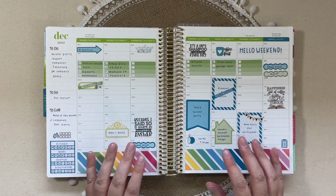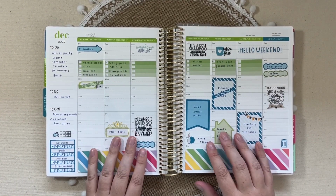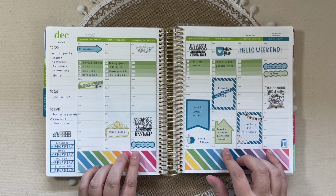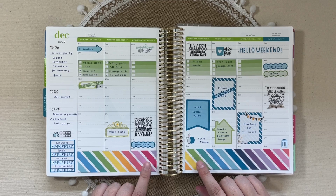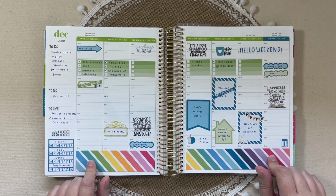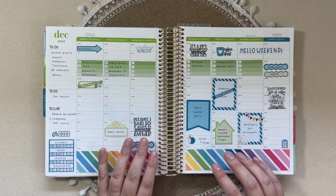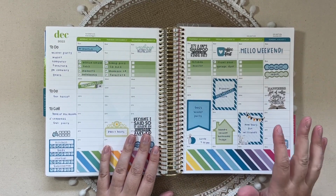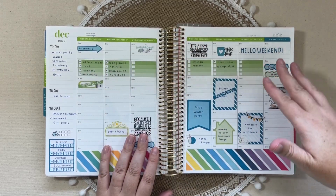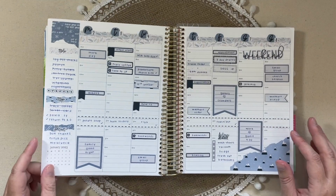2023. So we started out 2022. We started out the year with another no kit week. This was truly like a freebie week other than this washi, I think. I like how that turned out. I always do. I did put my checklist at the top, and that's not my favorite. I like having those scattered and kind of where it's really going to happen in the day.